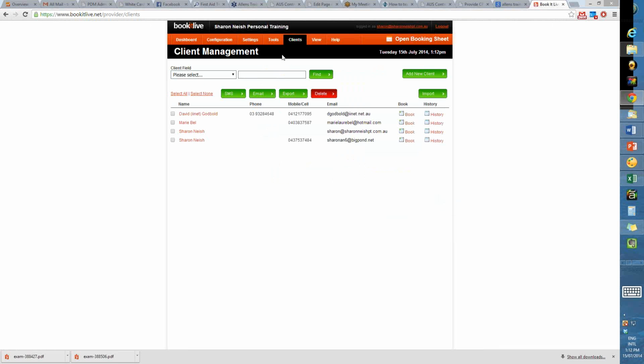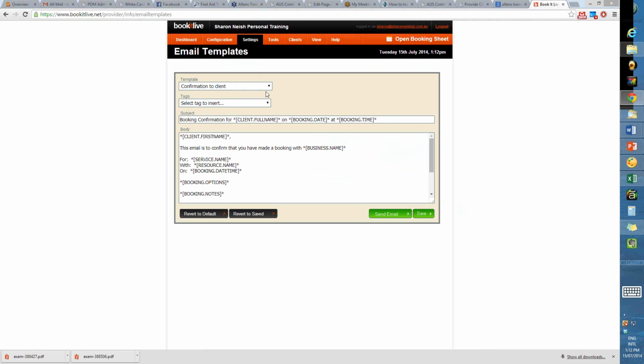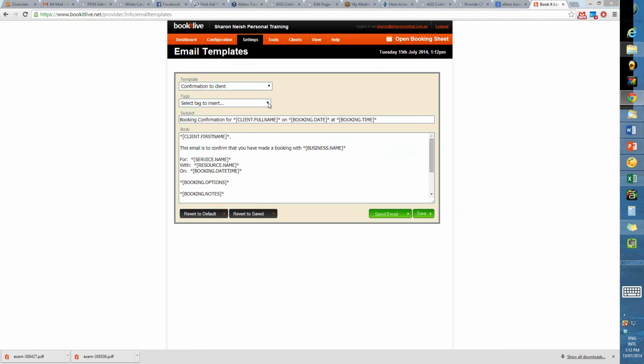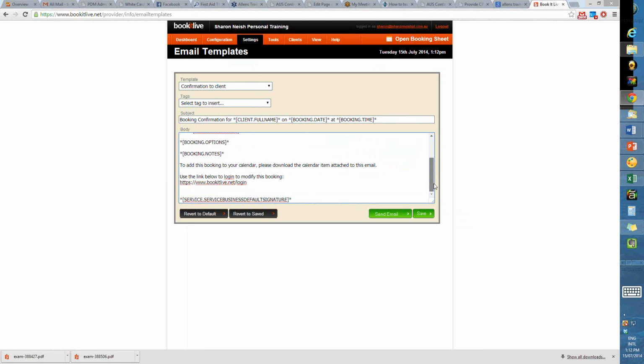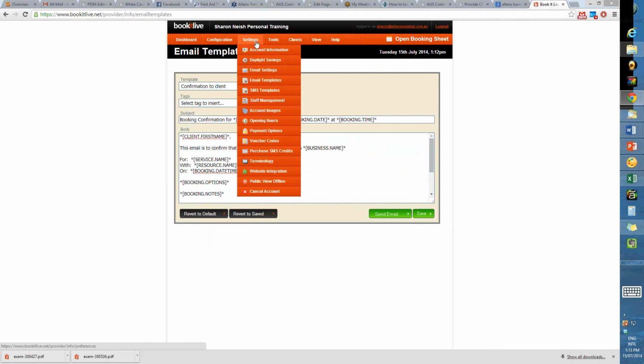Okay, so there's one more thing I want to show you, which is the emails that go out. And these are the email templates. You can update any of your text that goes out. So you have a confirmation email to your client. So it'll pull this information obviously from the client list, and you can make the changes necessary with that as well. Great. This is good. Cool. I think I'd use the text message one rather than the email.